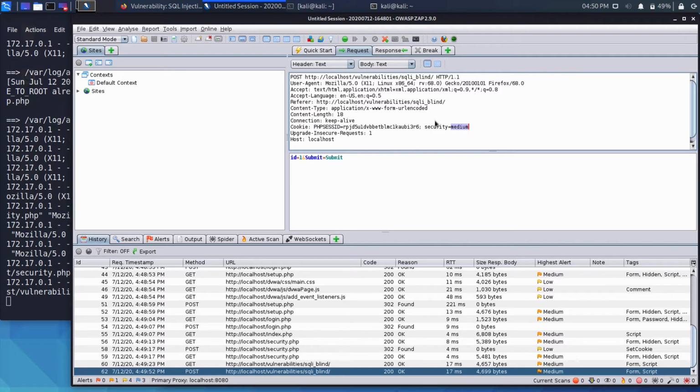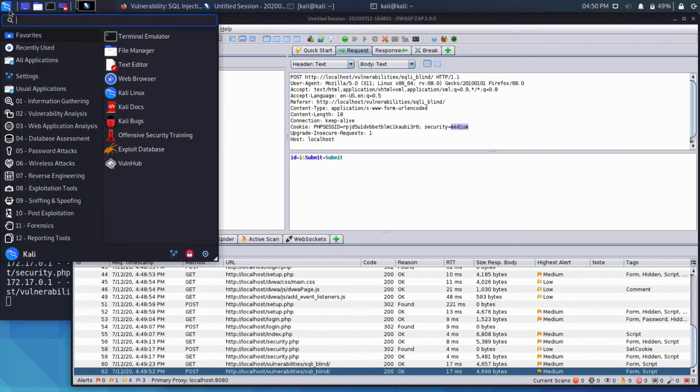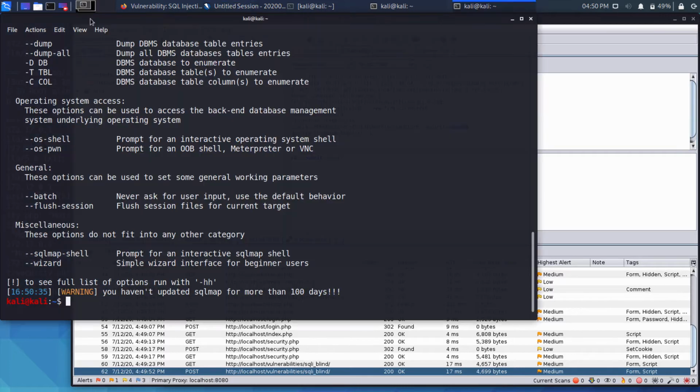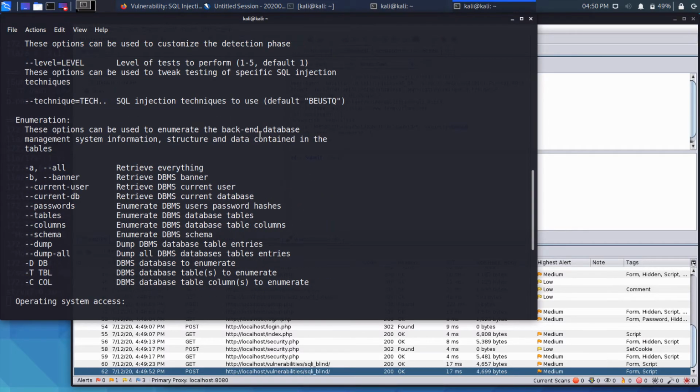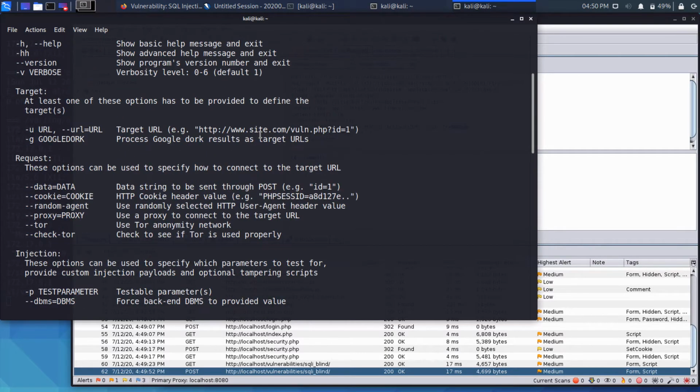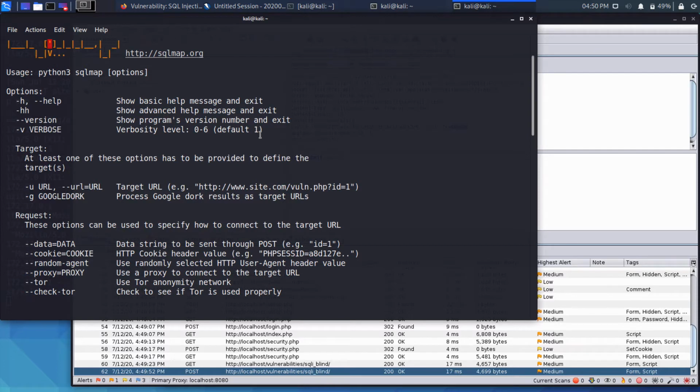So at this point, we're ready to pull up our tool, SQLMap. We can click on the Kali Linux icon, search for SQLMap, and pull that up. Now, I won't go through each setting and option since they are fairly well documented, and I'll show you how to find that towards the end of this lesson. But there are a few options that I want to mention because we will need to use them.